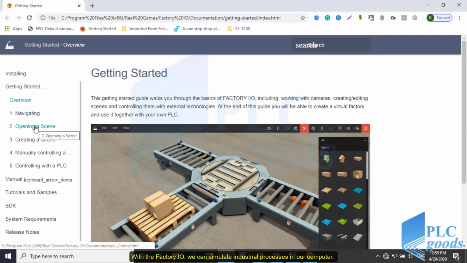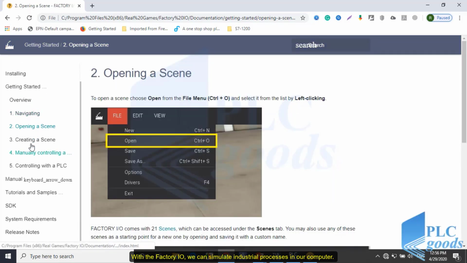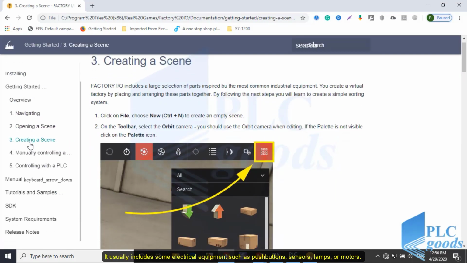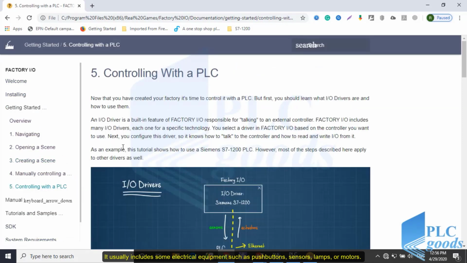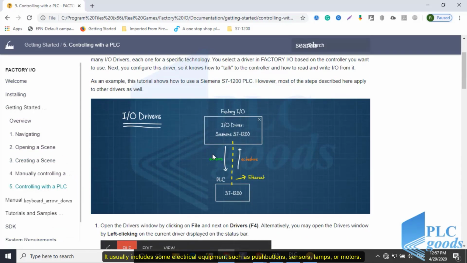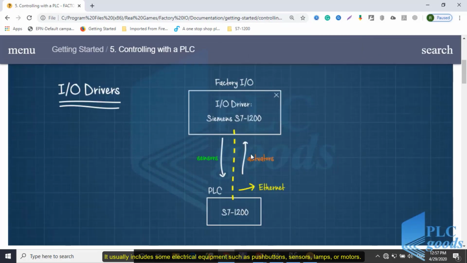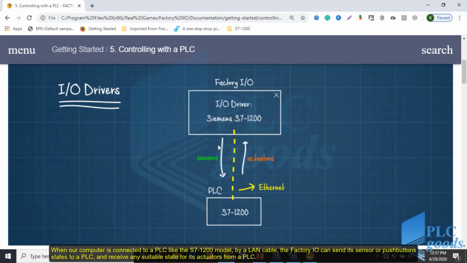With the Factory IO, we can simulate industrial processes in our computer. It usually includes some electrical equipment such as push-button sensors, lamps, or motors. When our computer is connected to a PLC like the S7-1200 model by a LAN cable, the Factory IO can send its sensor or push-button states to a PLC and receive any suitable state for its actuators from a PLC.